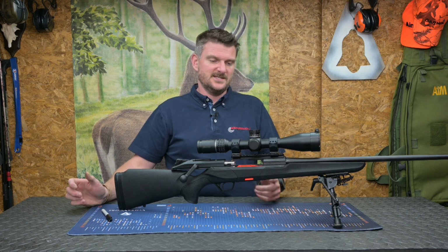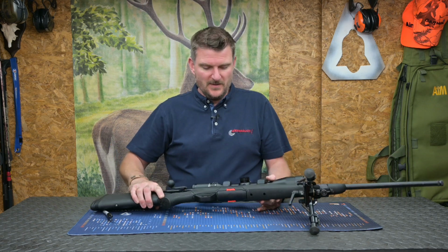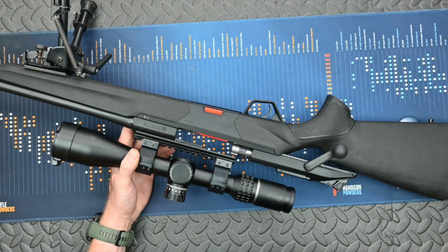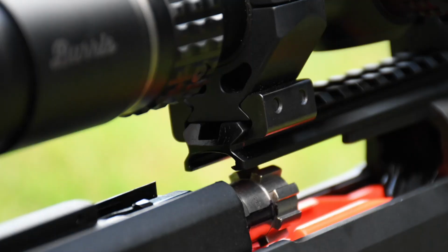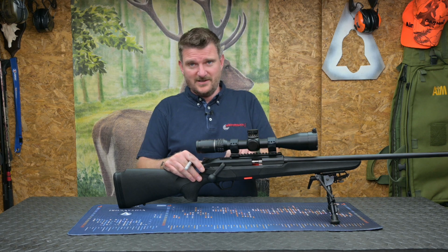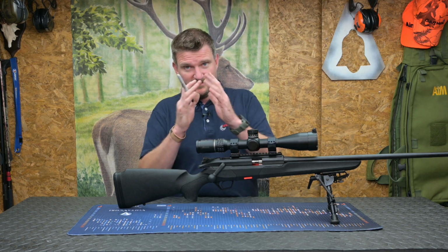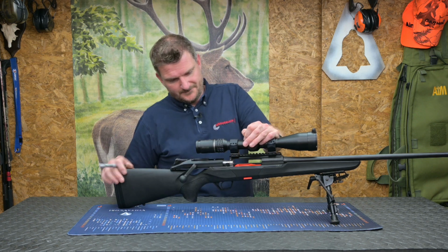It is quite tricky to see because you can't take the scope rail off this barrel easily. One of the other things I wanted to tell you about this scope rail is the fact that it's mounted to the barrel and it's actually got quite a good three-dimensional profile on the back of it, which allows it to maintain a lot of stiffness, and it runs over the top of the bolt. Now those aren't actually bearing surfaces, but they are shaped to fit one within the other, just to make sure you've got good clearance on everything.